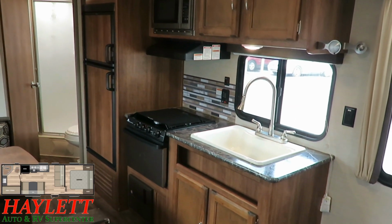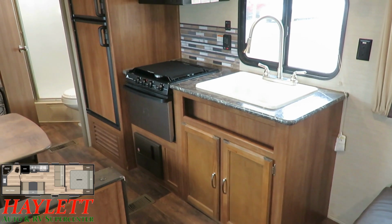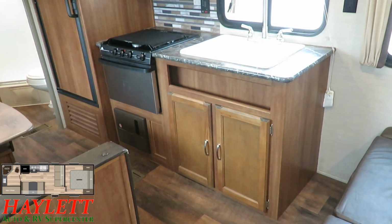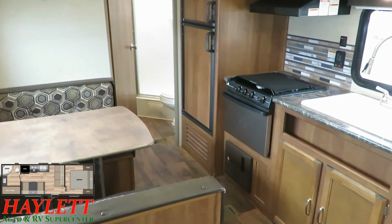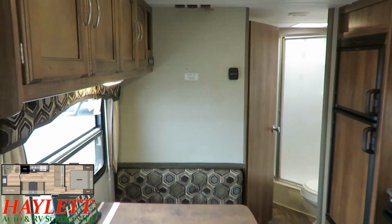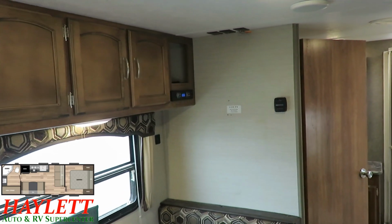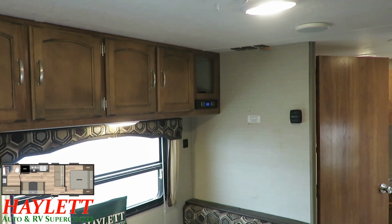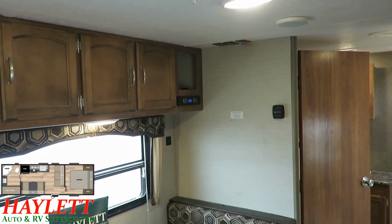You can see we've got easy reach appliance outlets around there, and a big old farm sink with a high-rise sprayer faucet. That's something I think a lot of people have really come to appreciate in newer RVs. 6 cubic foot gas electric fridge freezer, pretty common stuff there. Directly across from us, like I'm standing where the sofa is located, as you'll see in a few minutes, if you wanted to, you could put a TV against the wall. Looks like the previous owner did, so it'd be very easy to remount one to know exactly where to put it. And that is a Bluetooth-friendly stereo system, very streaming media-friendly.